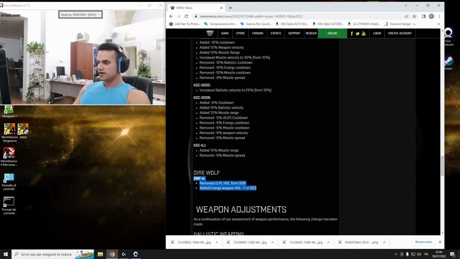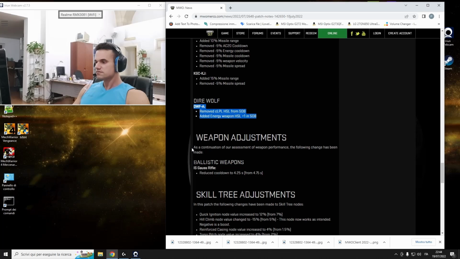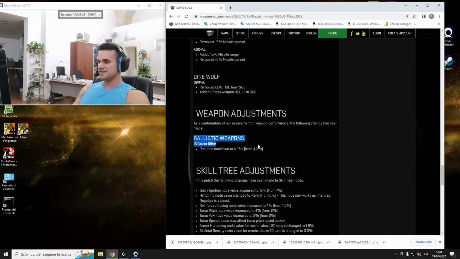Tower of A, Set of 8. What's gonna do? 3 RPPCs in alpha in one arm. Whatever. Ballistics. This is useful. Ghost Rifle. Reduced cooldown to 4.25. This is going to be useful for the Inner Sphere Gauss Vomit mechs.